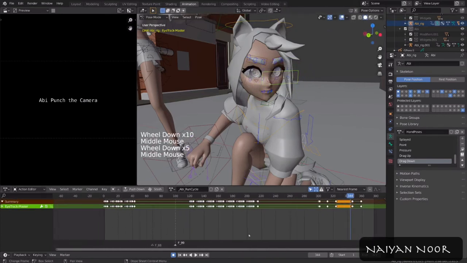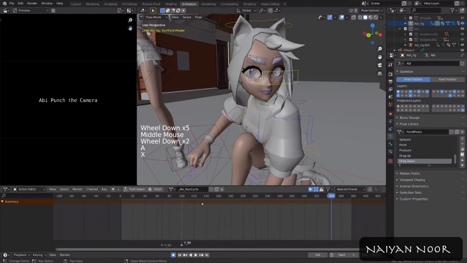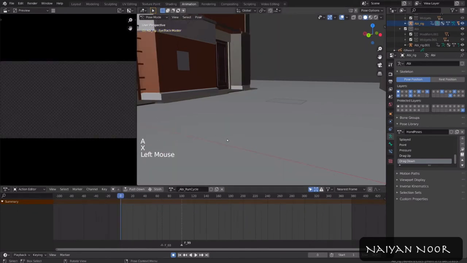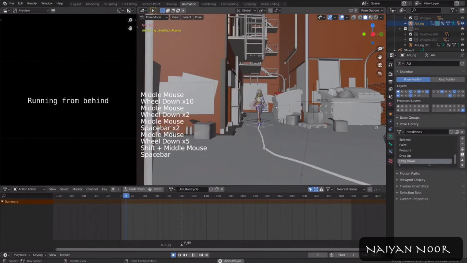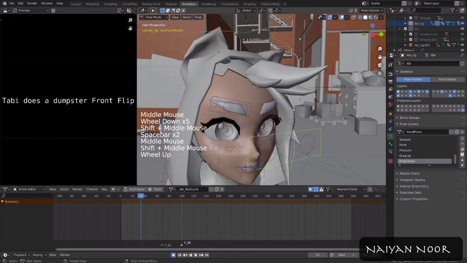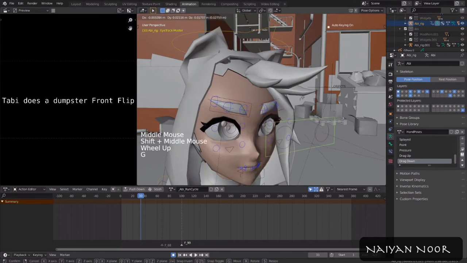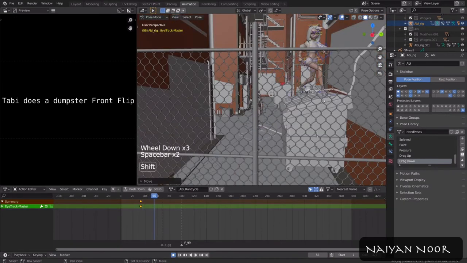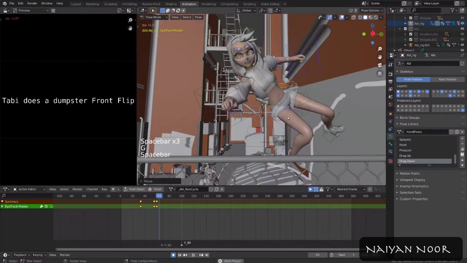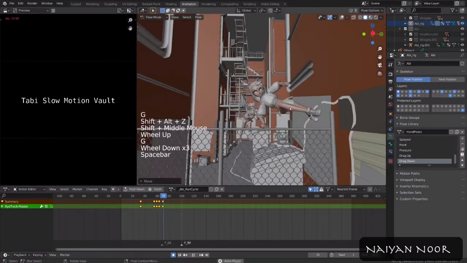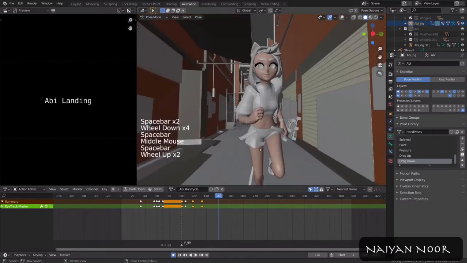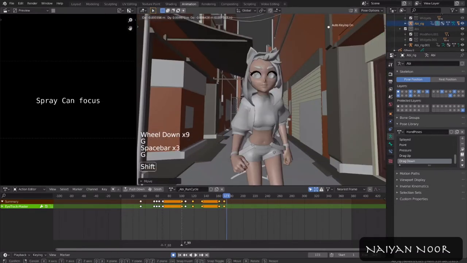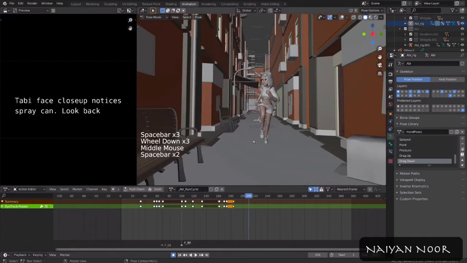So let's do a quick pass where we animate the character looking towards the direction she's going, focusing on key props or locations relevant to the action she's about to take. For example, when she picks up the spray can, she should look at it before grabbing it. You most likely already accounted for these things with the head animation, but in case you didn't, you want to move the character's head to accommodate the need to look in certain directions as well. I've added a few times where the character looks behind her too, to check on her chaser's progress.